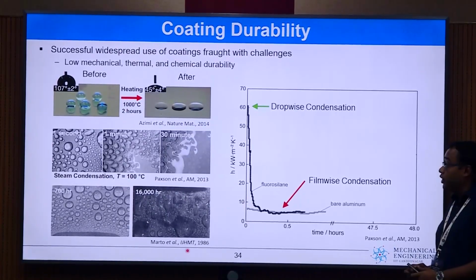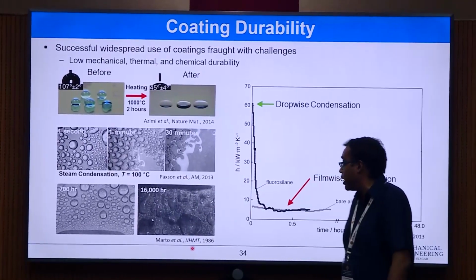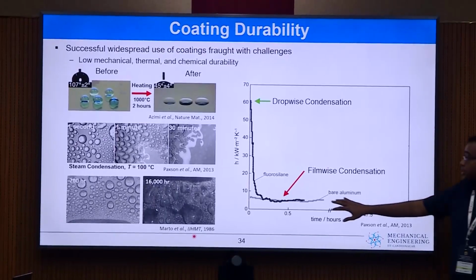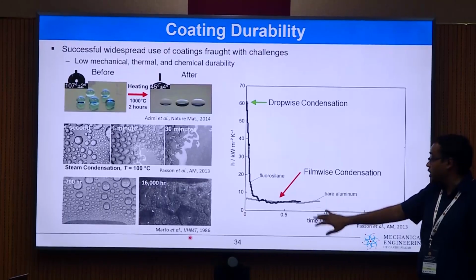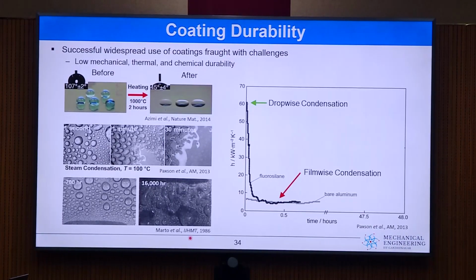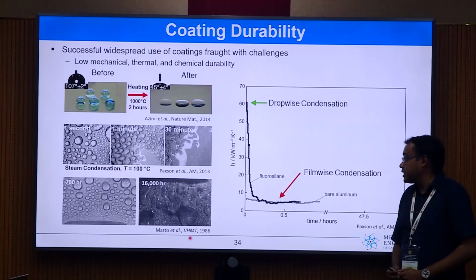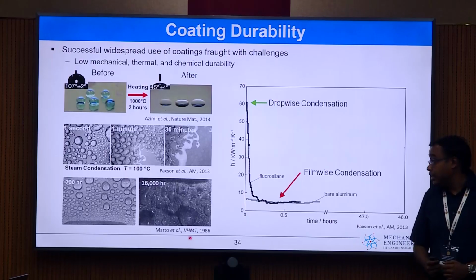And if we think of the surface failing from, let's say, hydrophobic to hydrophilic, or superhydrophobic to a less wettable surface, what that means is we are now coming down from drop-wise condensation straight to film-wise condensation, and the order of magnitude of time can be very small. What we are driven towards is, first, to understand the cause of this degradation, and secondly, what can we do to enhance the durability of these surfaces.